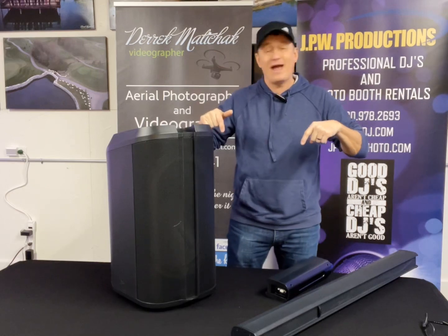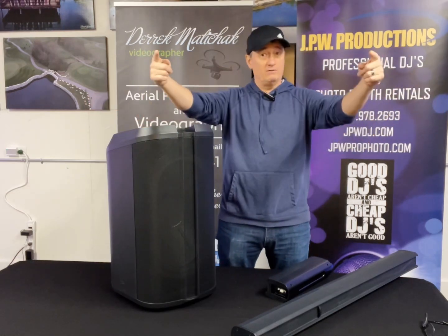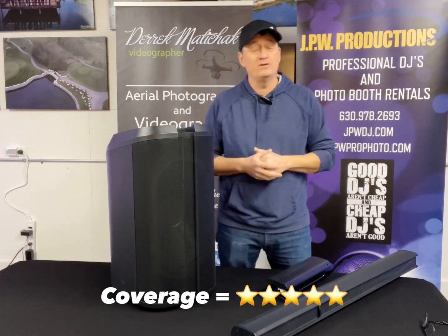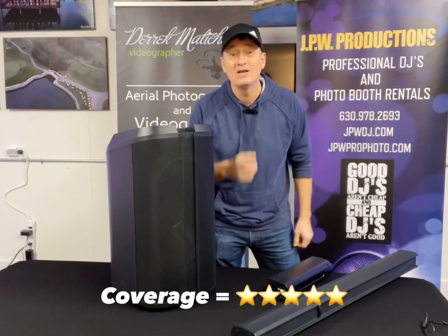With this speaker, you're not going to have that issue. So if you set these up, put one on each side, just facing straight forward, that 180 coverage is going to cover your entire room. So 5 stars for speaker coverage. It's just amazing the sound coverage they do. 180 degrees. If you don't believe me, Google it.